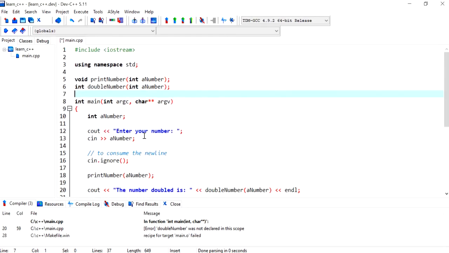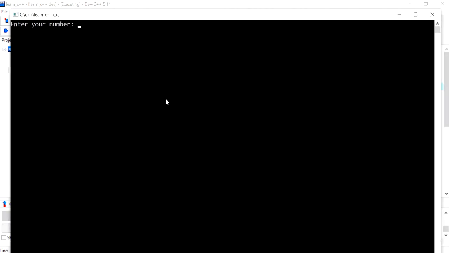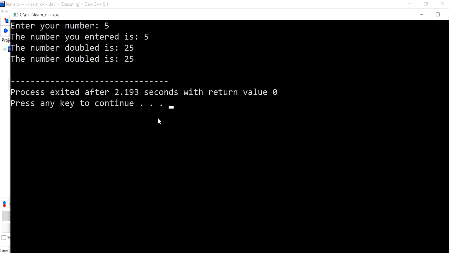somewhere in our program. So this lets the compiler know that we have functions and they are a void or a function that returns a value, and it also knows what to expect when we call this function. It expects a parameter of type integer, and the same thing for the second one. So now when I compile this program and run it, it also works exactly like I want it to.